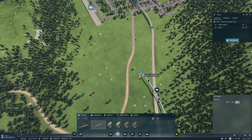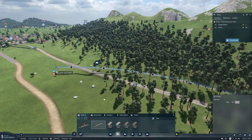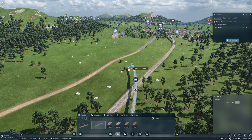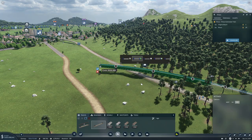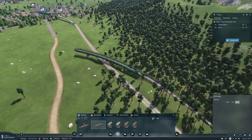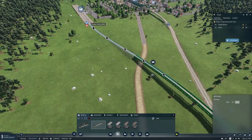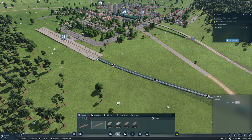It'll be kind of close that we can get down in there, isn't it? I don't know. This actually looks okay to me, direction-wise as well. So let's try and build a bridge here. That actually looks okay. I don't mind that bridge at all. Let's do that. And then we'll come into there. Now that's a bit low over the road, but that happens. That's fine.